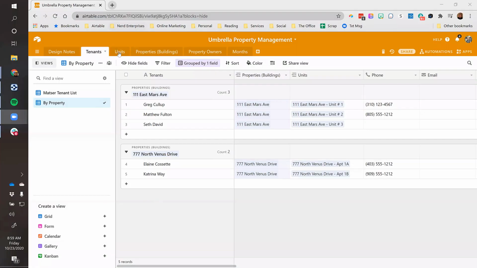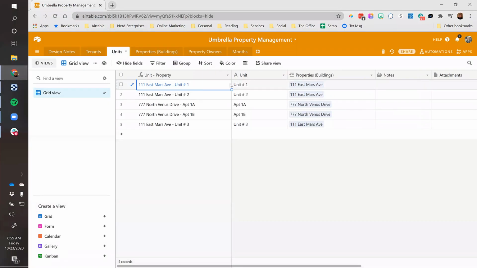And basically then you're going to duplicate that unit for that tenant, right? Or you could use the same unit because you have one record with that tenant in that unit. That's probably better because you don't necessarily want to duplicate unit number 1 every time a new tenant moves in. So as one moves out and another moves in, I would create a new tenant record, but it would be linked to the same unit. Like if Greg moved out of unit 1 and somebody else moved in his place, I would create a new tenant but linked to this same unit.